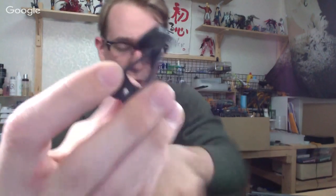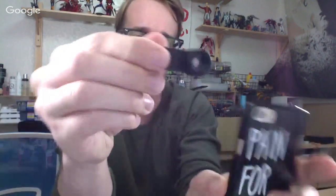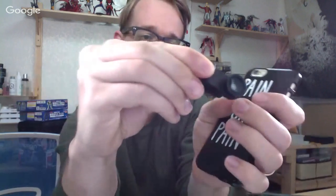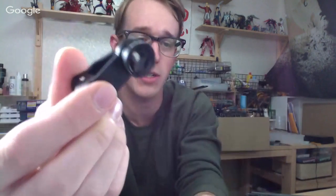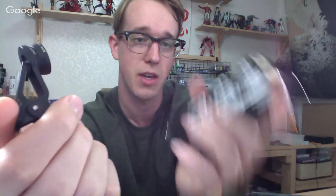But anyway, hey guys, I have this, which I'm going to maybe try to use. Give me just a second. My wife gave this to me. It's for your phone, basically. It's for a macro. It has different lenses for it, like a macro lens as well as a wide angle lens. So I use the macro lens to sometimes take close-up pictures of kits with my phone. It works really well. I'm gonna try it.